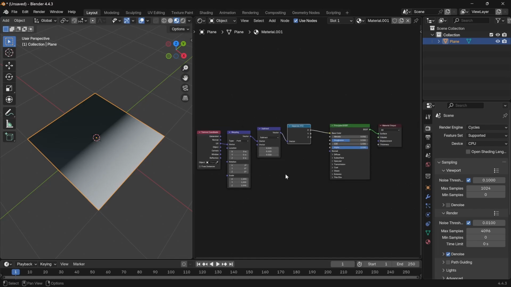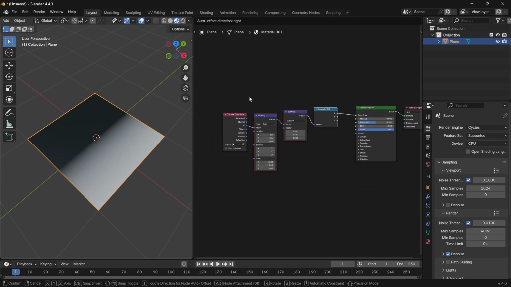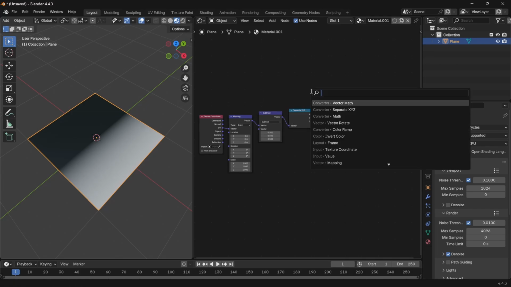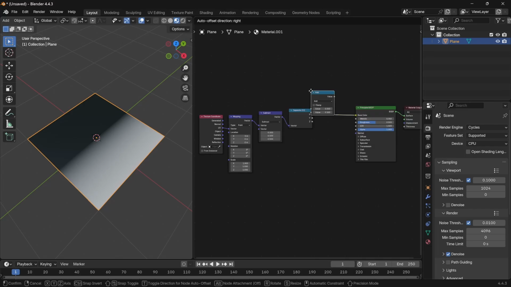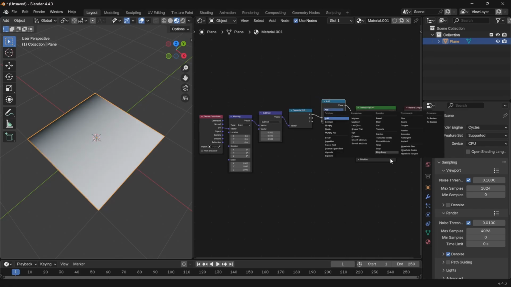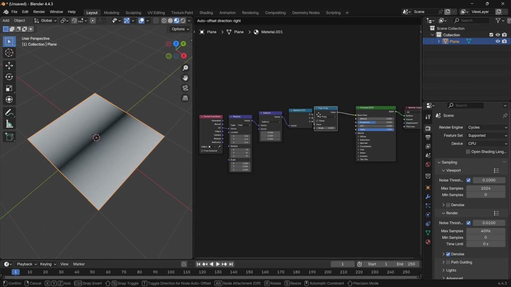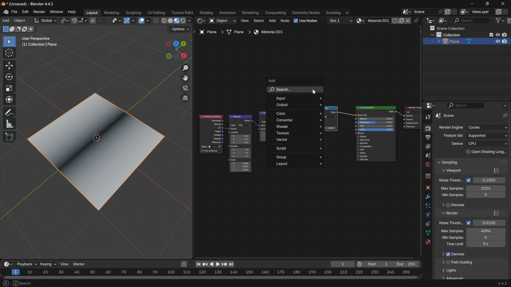So now that we've separated this x coordinate, we have this line that's forming, but we want the sort of mirror image on the other side here. We want to have white or black on both sides so that we have a clear line. How are we going to do that? First, we're going to use a Math node and this fun little thing called the Ping Pong operation. You can see we get this line. So we already have half the problem solved. We have one of the lines. We just don't have a clear, sharp line.